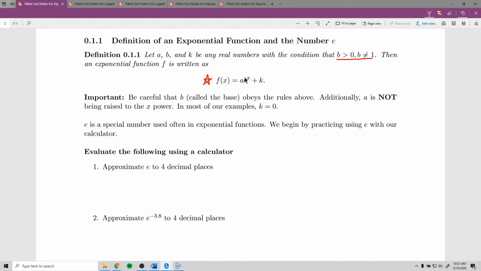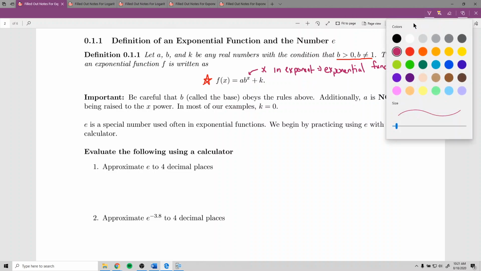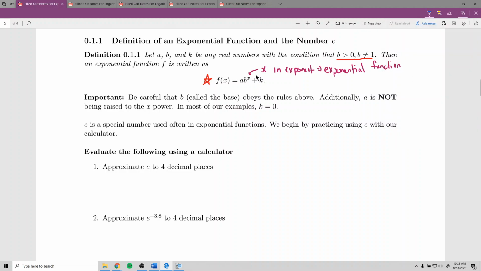So what's very important here, why is this an exponential function? It's called that because x is in the exponent. So if x is in the exponent, it is called an exponential function. It's very different than having an x squared where x is not in the exponent. x would be what we call the base there. So that's really the defining characteristic of an exponential function. So b is called the base.